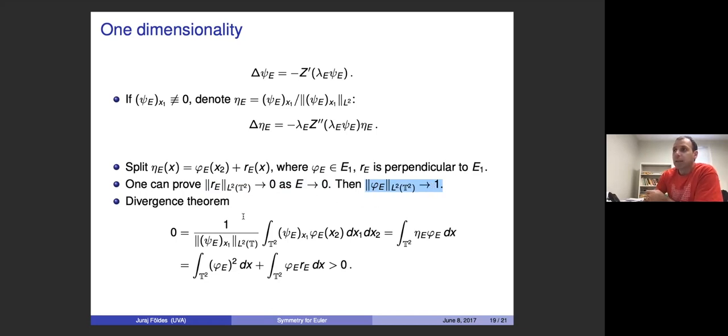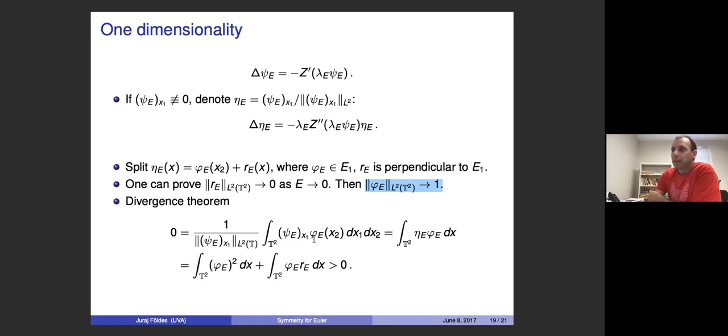But now there's a nice calculation. It's just telling you this. If I calculate the derivative of this psi of E, that's a non-zero function, then this guy is actually perpendicular to phi of E. All right, because if I integrate by parts, phi depends on x2, so if I throw x1 on the phi, then I just get zero. That's one way.